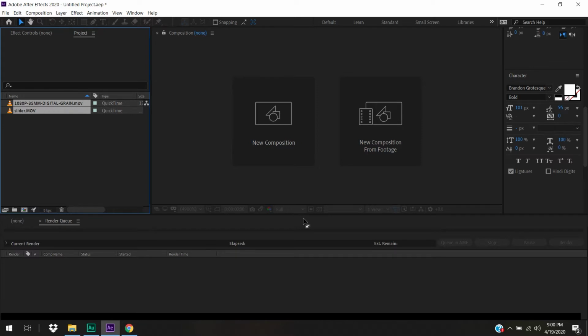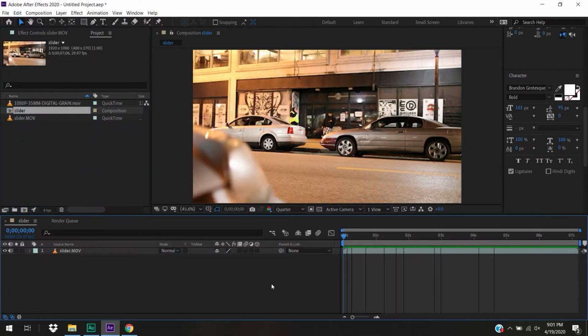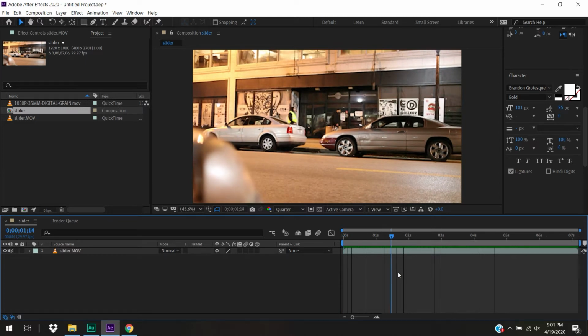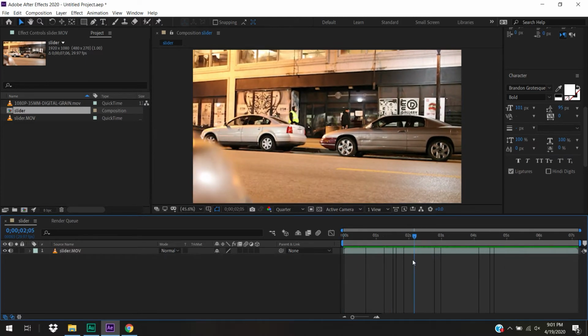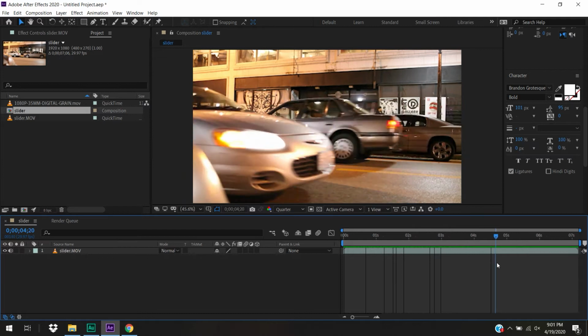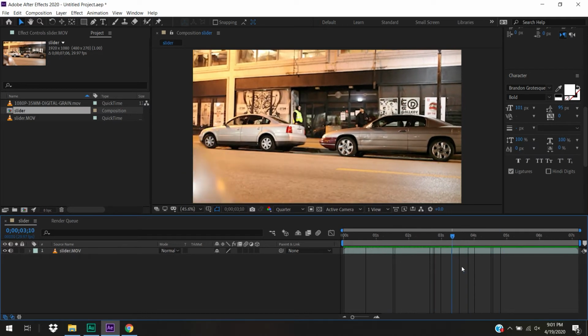All right, so inside Adobe After Effects, we're going to import both of those pieces of footage. I have both of them imported already, and we are going to create a new composition out of the slider.move video file. So here is slider.move, and if I scrub forward, I can see that it's just these two cars that pass through the foreground.